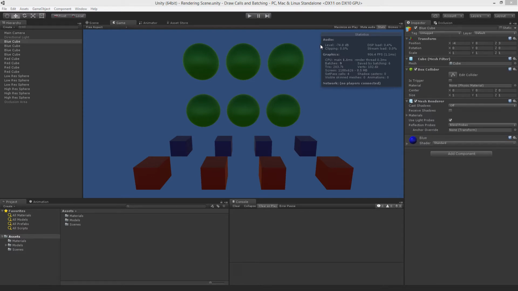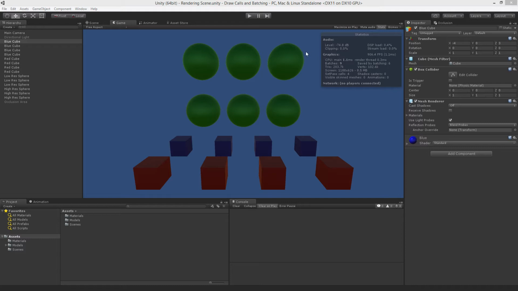In the audio section, the first thing we see is the level, and the level is an indication of loudness, and it's shown in decibels, dB. The way that decibels work is they're a power of 10 thing, and they always go negative. So a level of 0 would be the loudest sound that's allowed by your computer. In other words, a level of 0 would be sort of like your audio is at 1. It's at maximum if your audio were to go from 0 to 1.